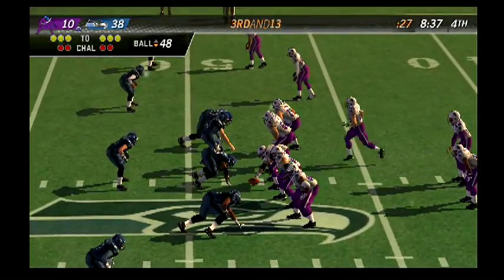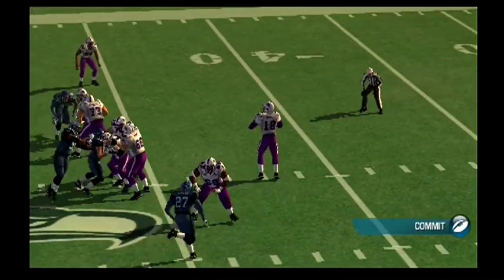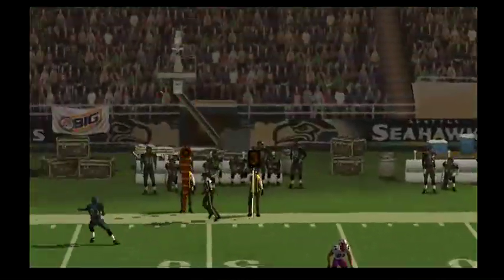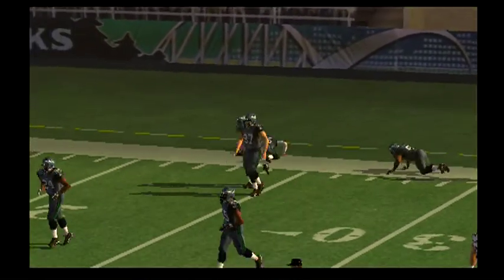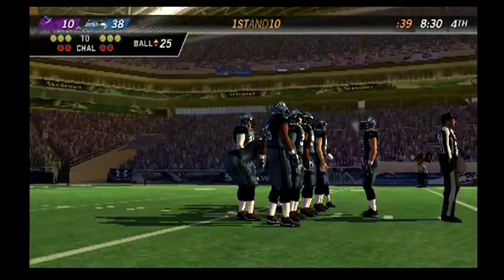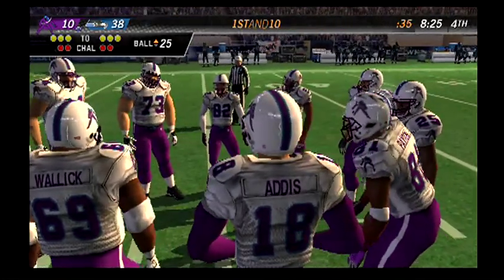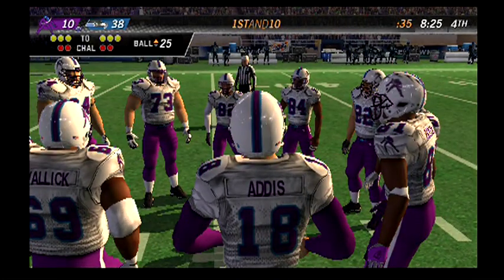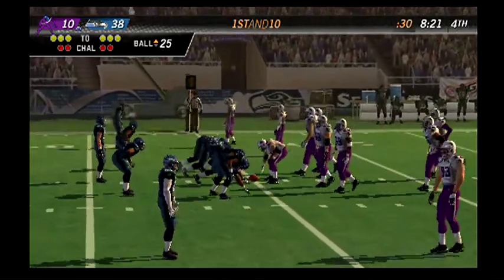The Seahawks come out in the quarter defense. They'll bring the blitz. Gets the pass off. Wide receiver has it, and he steps out of bounds at the 25-yard line. This offense having no trouble moving the ball on this drive. Yeah, and this defense is having a lot of trouble stopping it. They can't seem to key on what they're doing and put an end to this drive. Ball on the 25-yard line.